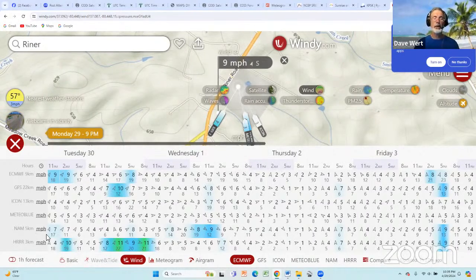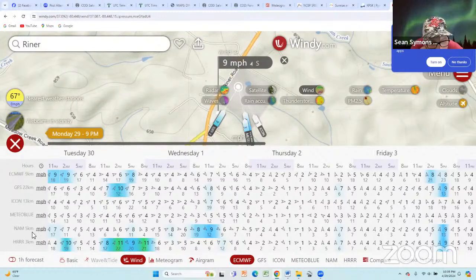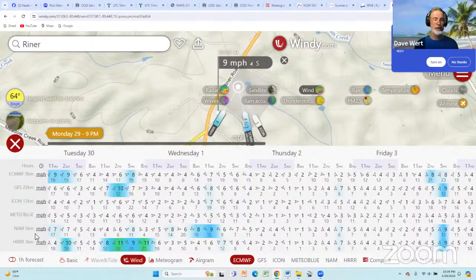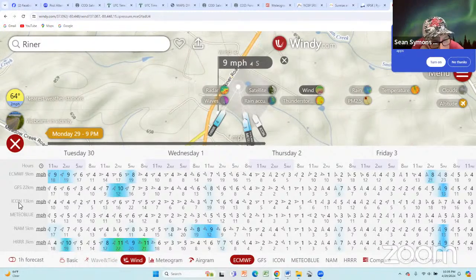So this is the one that I really like because, as I was saying earlier, it gives you your cake and eat it too. I've always heard that NAM stands for North American model. Is that true? Yes, that is true. Okay, North American model. And then you've got the global forecast system, I think, and then the European, I don't know what their acronym is in here. HRRR is the high resolution rapid refresh model, or something like that. What is ICON? I don't know what that is.